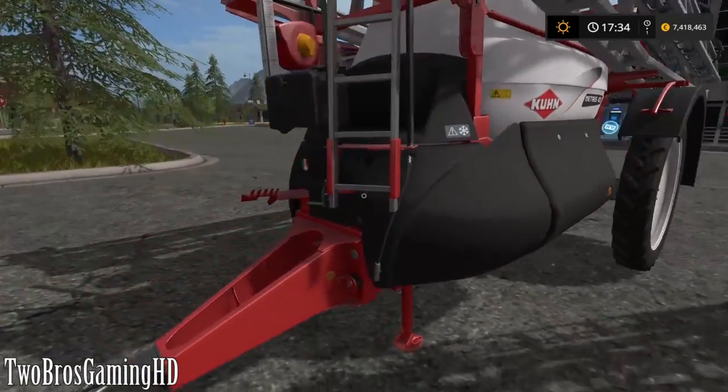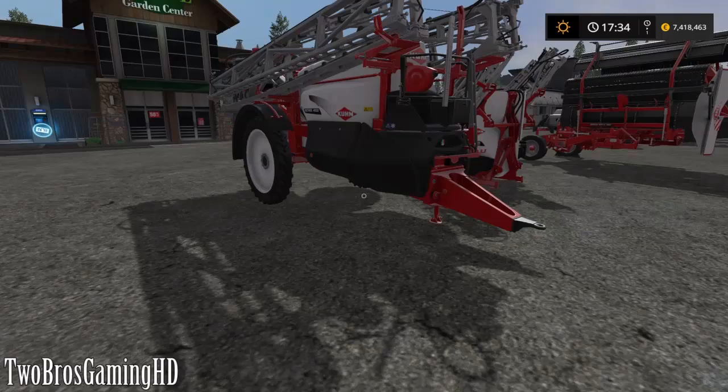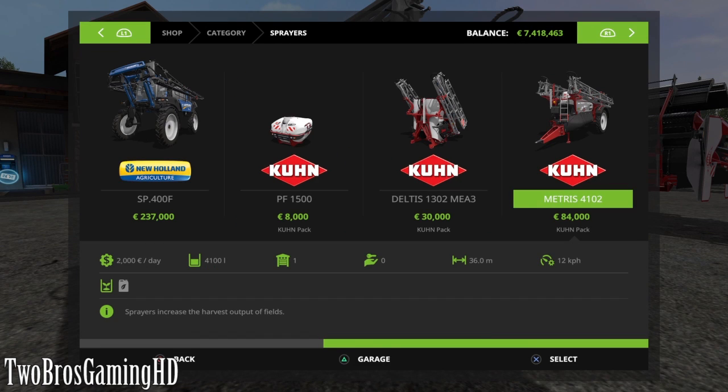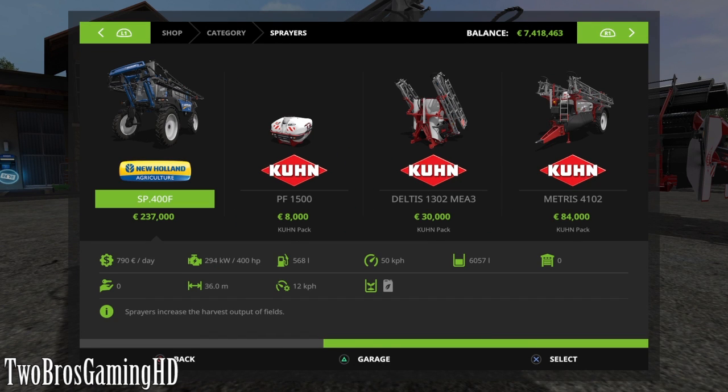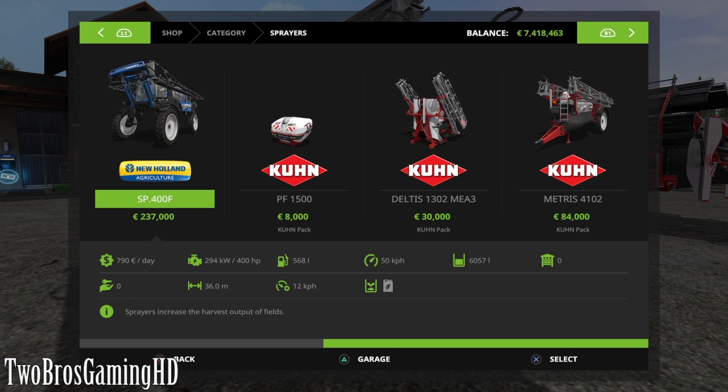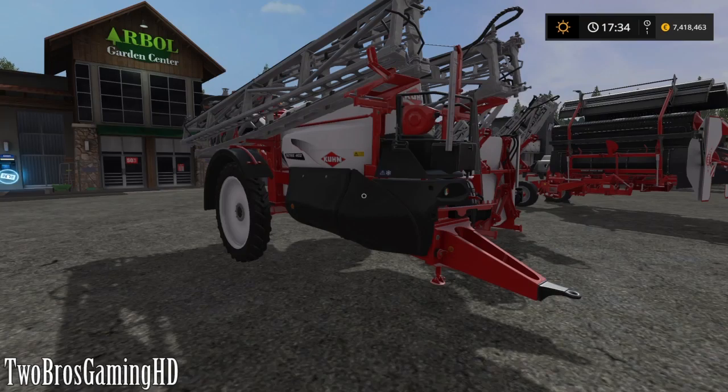And then we have this one right here, which is obviously also a fertilizer, but this is kind of like just on a wagon, as you can see. So let's see how wide that is. Oh my gosh, it's actually 36 meters, so it is actually as big as the self-propelled New Holland right here. So it's pretty big.